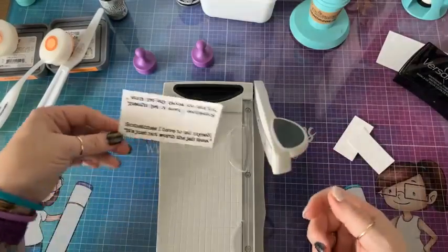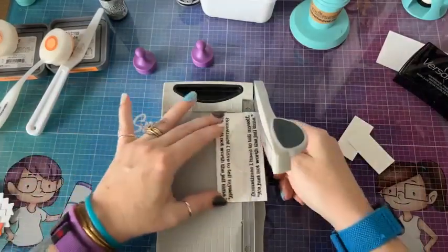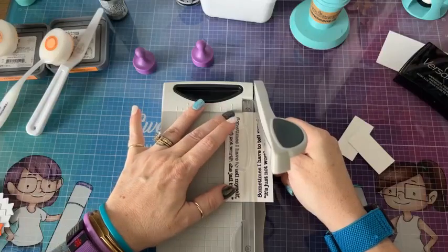This is my teeny tiny cute handy dandy trimmer. It makes me happy.